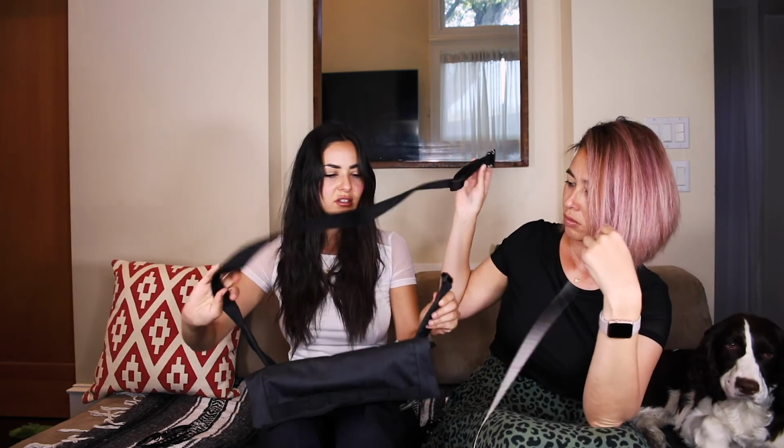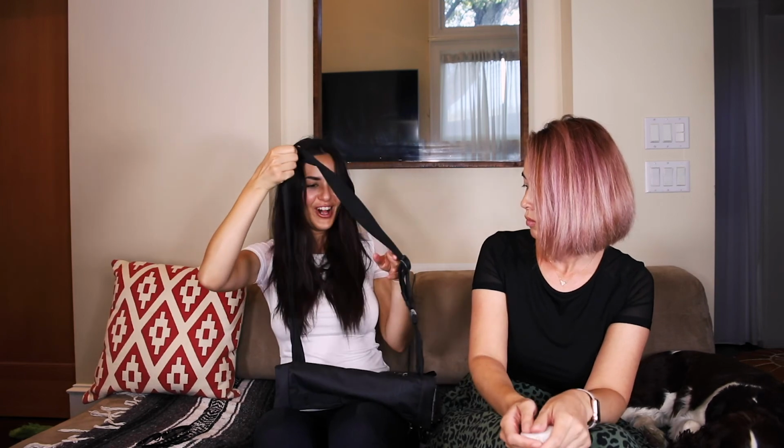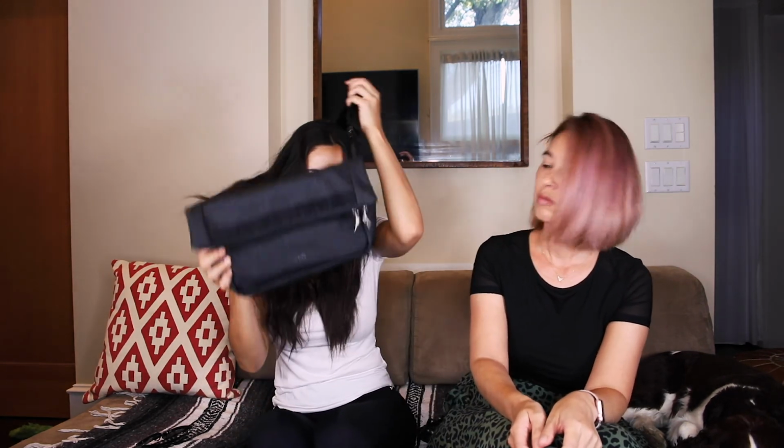But you also have to calculate in this little strap here on both sides, so it's a little bit over 35. Obviously 35 is way too long for us, unless you want to wear it below the hip. But I prefer it to be short, where it fits right on my back, above my hip line or above my waist.